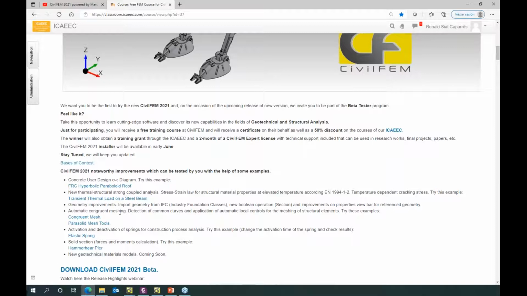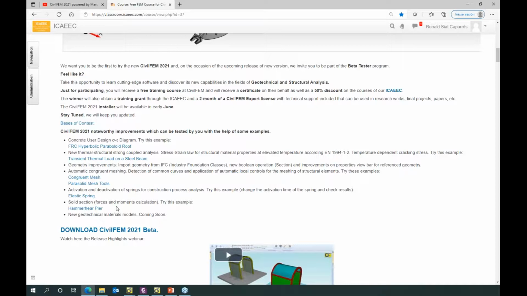You won't need to do any merging. Okay. There are new mesh tools for the parasolid option of meshing, the activation of springs, integration of forces and moments of solid sections. We had a 3D option, and now we have the 2D.